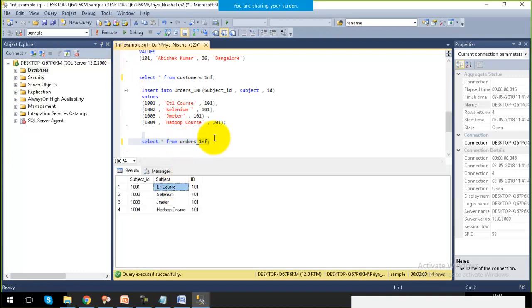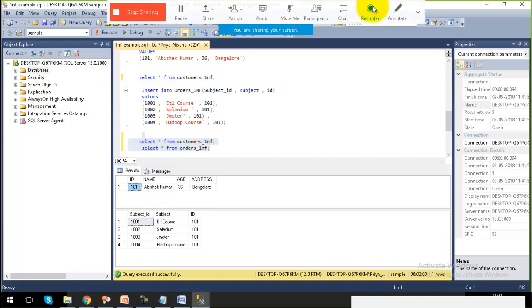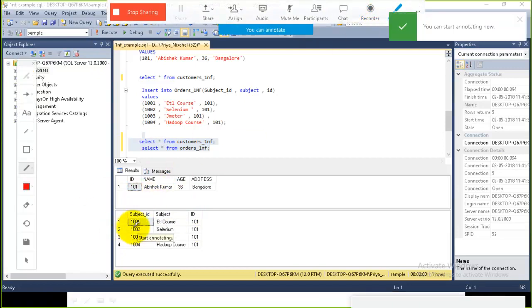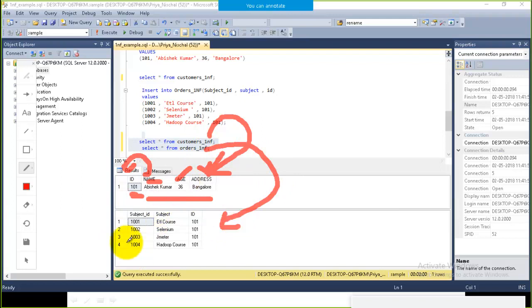Let me run both queries simultaneously, in parallel, so this is what I'm getting. 101 is Abhishek with the name, age 36 and address, and this is the first table, that is customers. The second table is coming from orders 1NF.